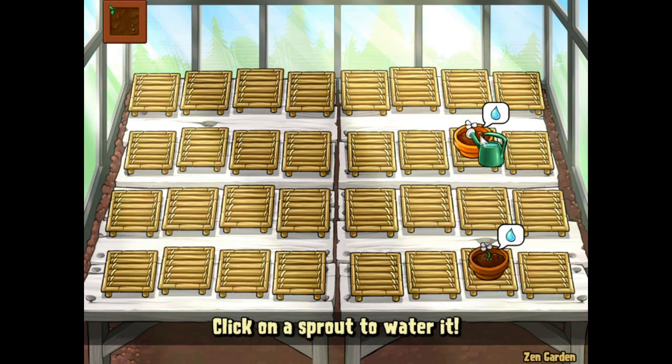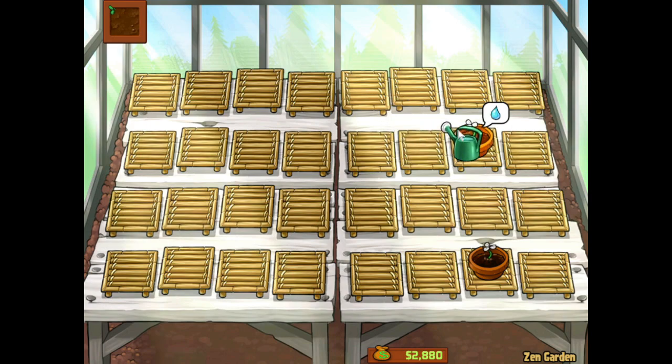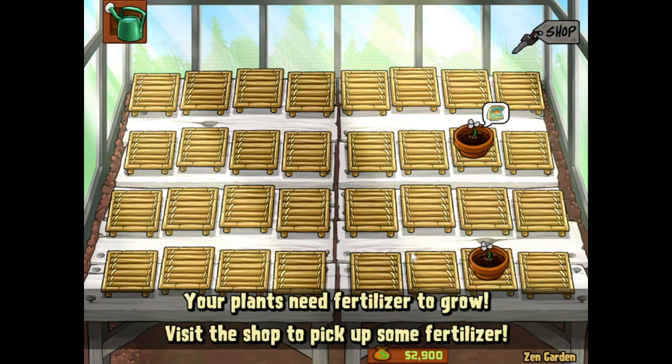Have fun. So let's water these plants. Get some money. I don't think we need to go just yet. Keep watering when the plants get thirsty. Also, I think the area of effect is like a circle around where you do it, so you can actually get four at a time. If they're all together and not separate like this, that is. But eventually, they want to get some fertilizer so they can grow.